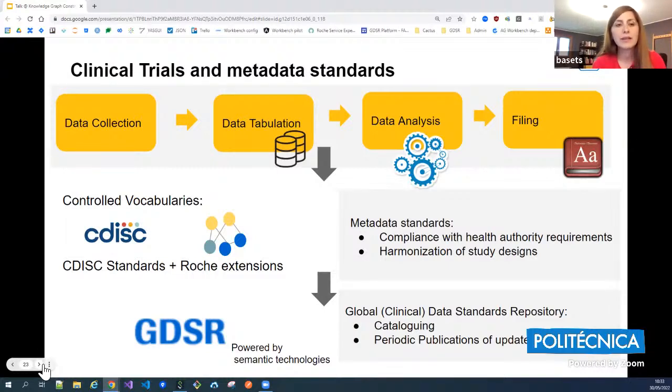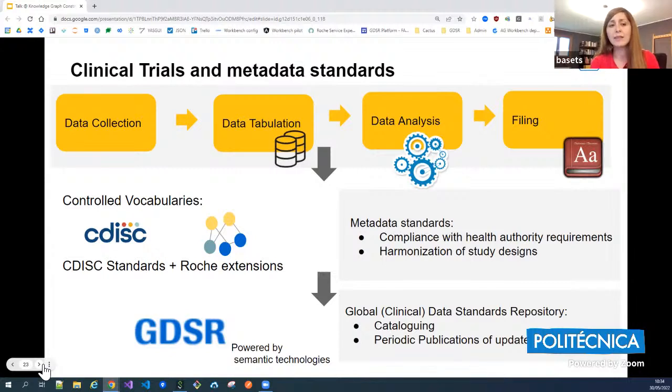A clinical trial can span a couple of years to 10 years in some cases, or even longer. Even before the study starts, all those parts of the study, from how the data is collected to how it's tabulated, and also the analysis that the data scientists will run, are governed and regulated by what's called the study design or the study blueprint. Here the study teams choose and select from a corpus of standards how the different parts of the clinical trial will be conducted.